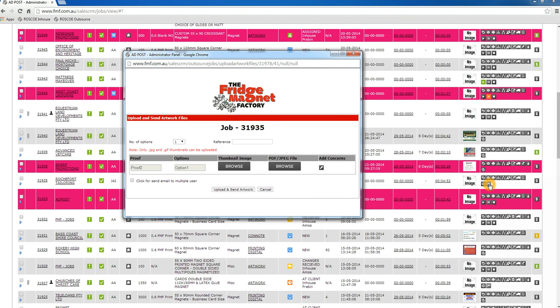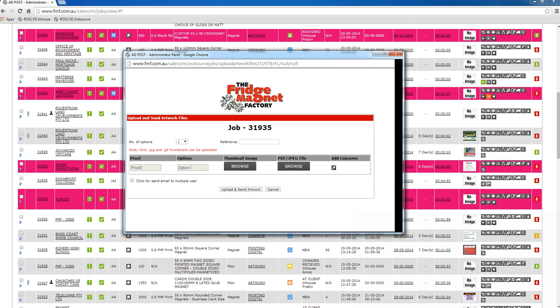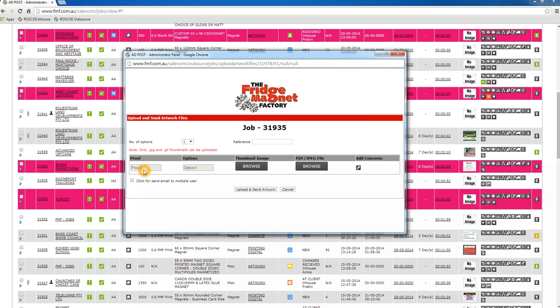This feature, re-uploading an artwork file, will give you the option to quickly proof from a proof 2, which means it will void proof 1, and you can quickly do the same, put all your concerns and email who you want. So this is to reproof a job which either the client quickly talked to you on the phone and you just want to proof them again, or you made a mistake and you got to proof the client again without them knowing. You proof it again, but as I said, it will void out the previous proof.